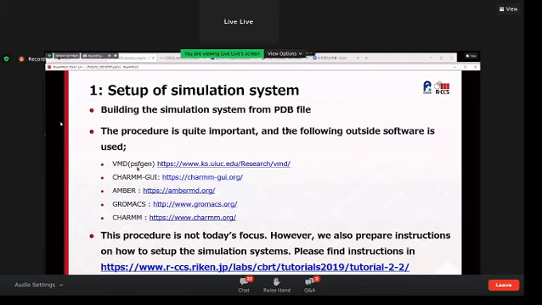In particular, CHARMM-GUI is software whose developers we collaborate with, and it can generate Genesis input directly, so we often use it. This procedure is not today's focus because it is not our software. However, we also prepared instructions on how to set up the simulation system because this procedure is quite important. If you are interested, please find the introduction at this link.